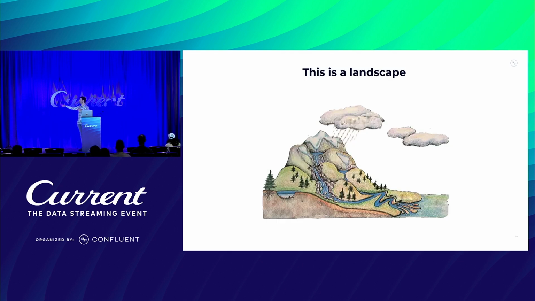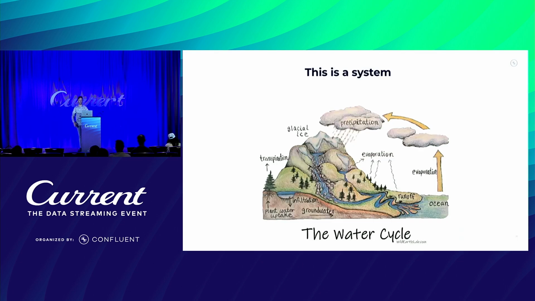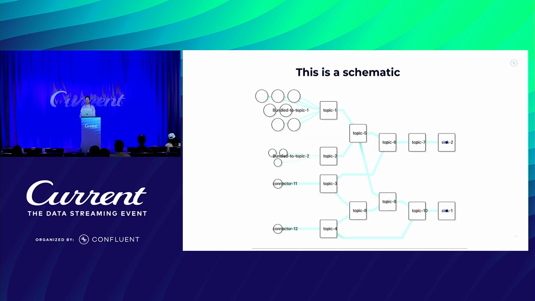And then I kind of like this gesture. This is a landscape, this is a painting, this is static. It's got value, and it's got a certain kind of value. But if you make it a system, then it becomes something that people can think about and design for and build. And to get a little less abstract, this is a schematic.